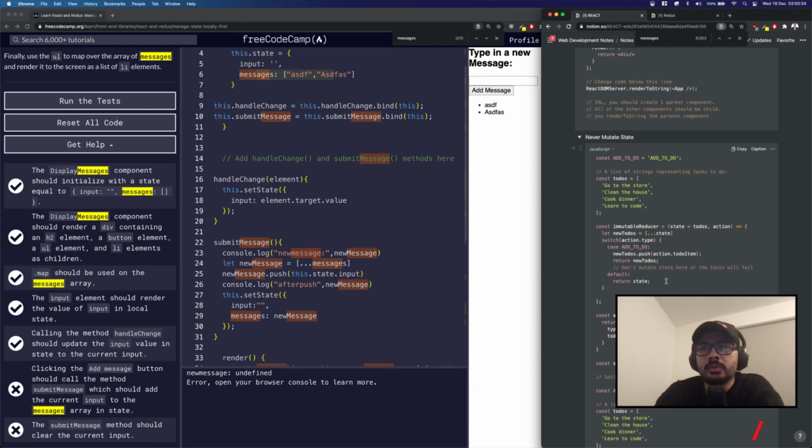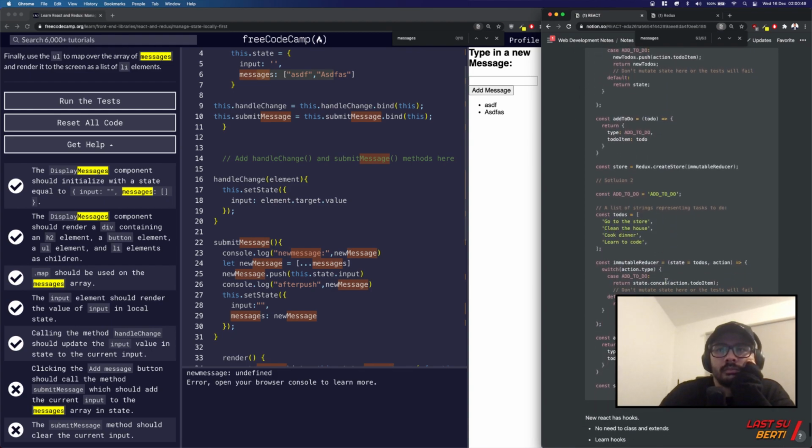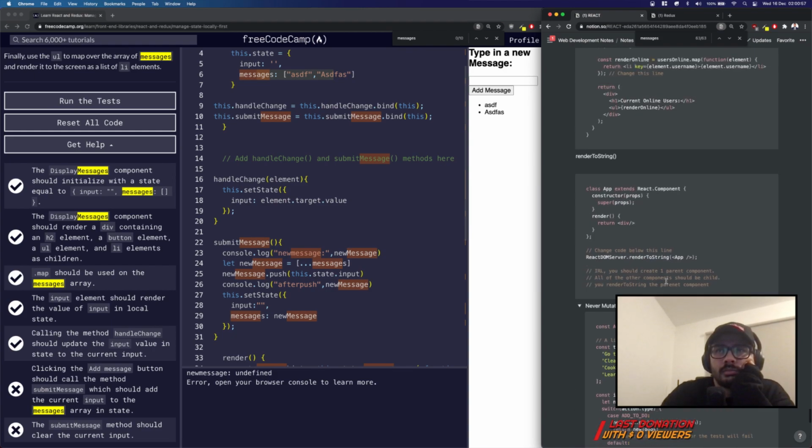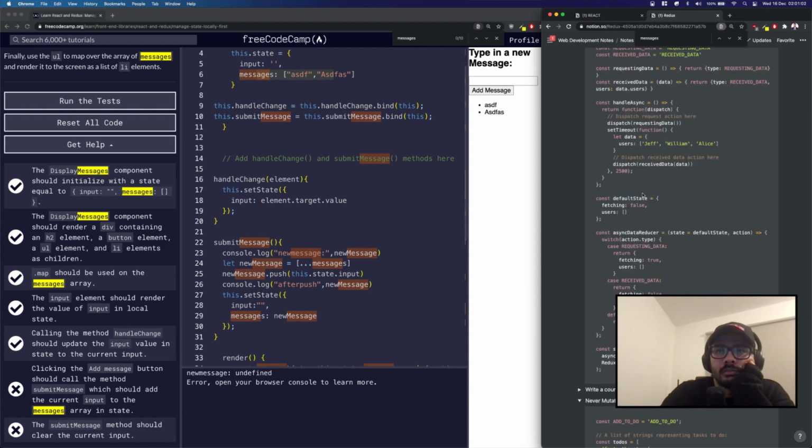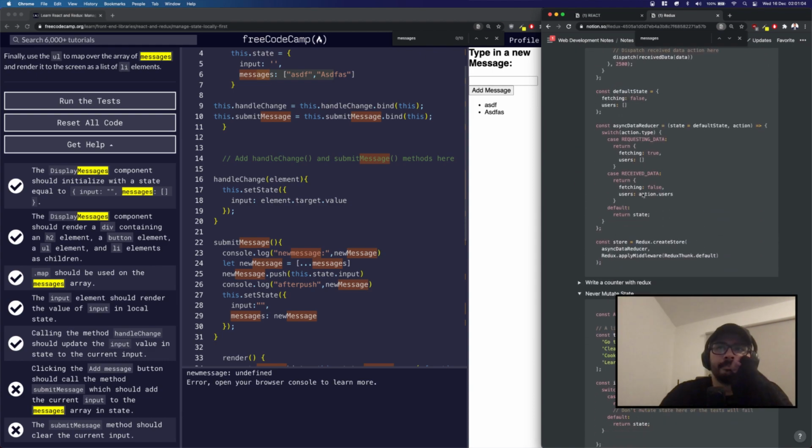That's using React, new to dos. Man, I got no idea.